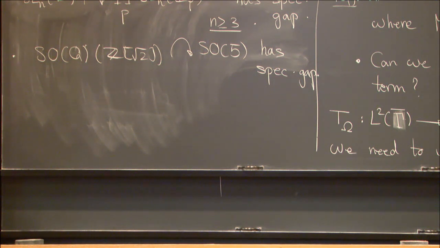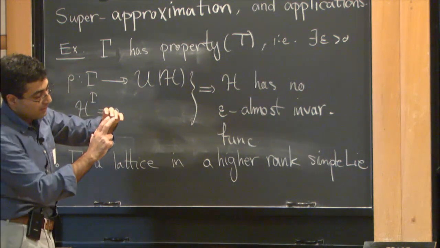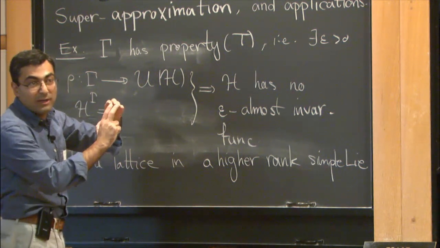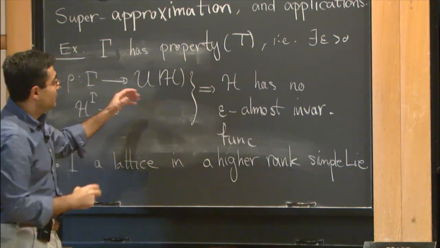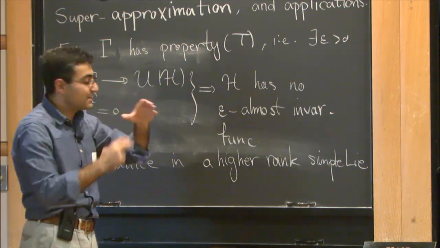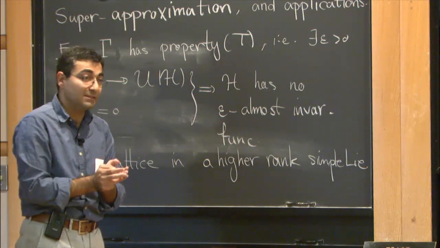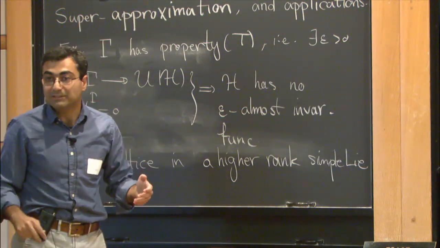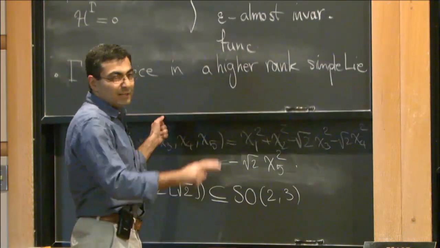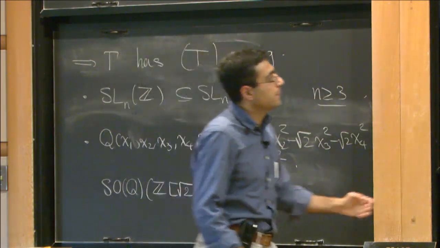for instance, if gamma can be mapped into Z, then you can think about rotations of very small angle. And then this means I'm not moving it much. So Z does not have property T. So anything that maps into Z does not have property T. So the free group does not have property T. So SL_2(Z) cannot have property T because it's essentially a free group.